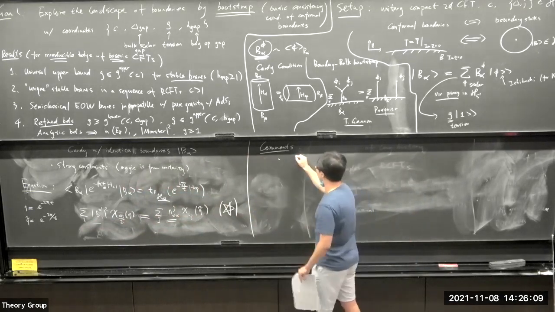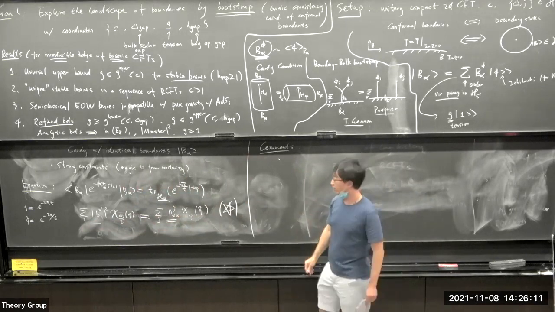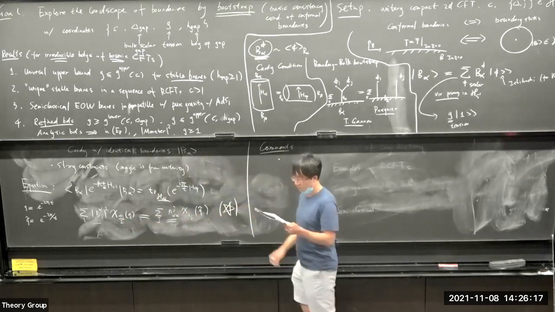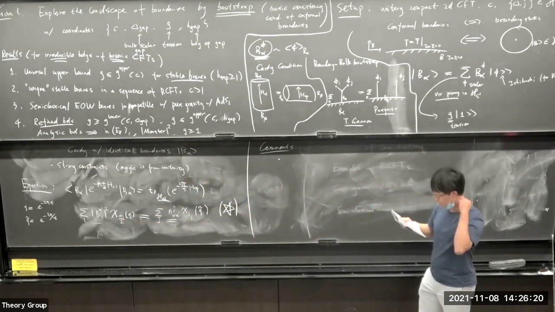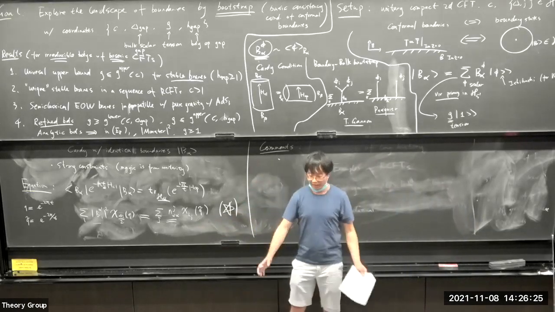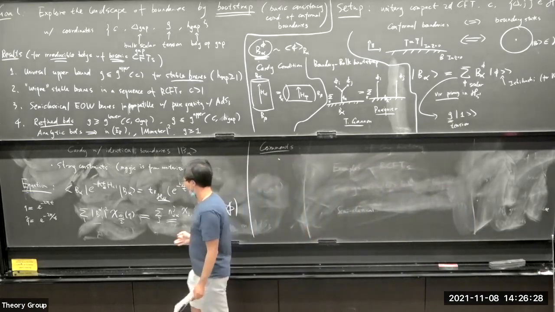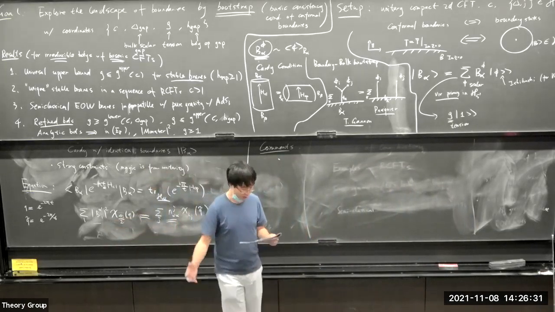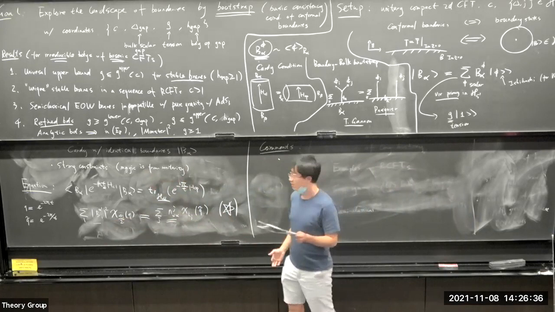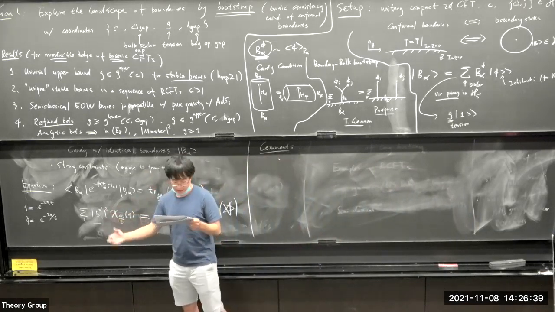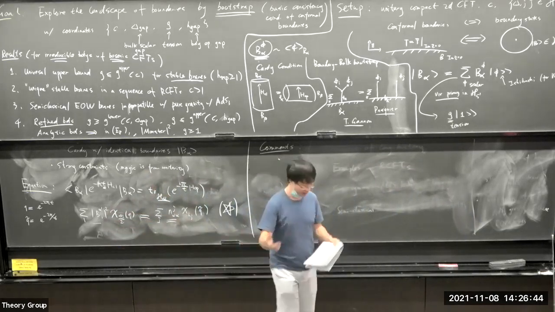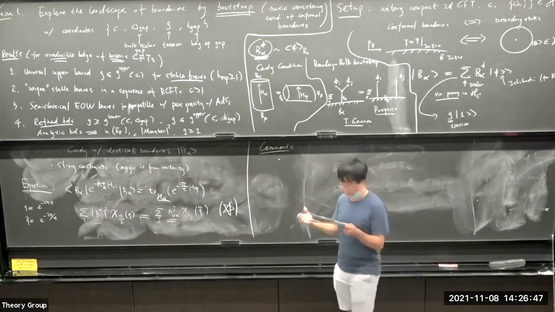And this is reminiscent of the modular bootstrap equation. But the difference from that case is that you have the same object showing up on the left and the right side. It's a degeneracy expanded in terms of the Virasoro characters. Another thing that I already mentioned is that even though these equations are very complicated, in magical situations where the boundary states preserve the higher chiral algebra, both sides of the equation can be reorganized into a finite sum, where the individual blocks are the characters associated with the higher chiral algebra. In those cases, the equation reduces to a finite sum on both sides, and those equations can be solved exactly. This gives rise to exact solutions in RCFTs.